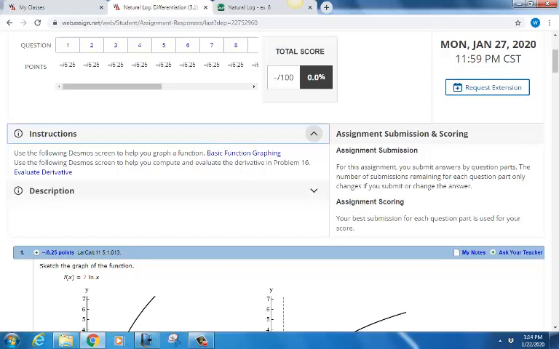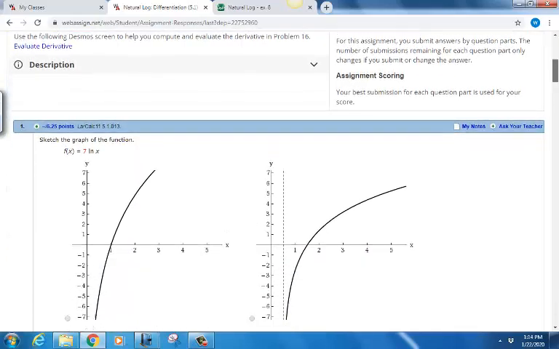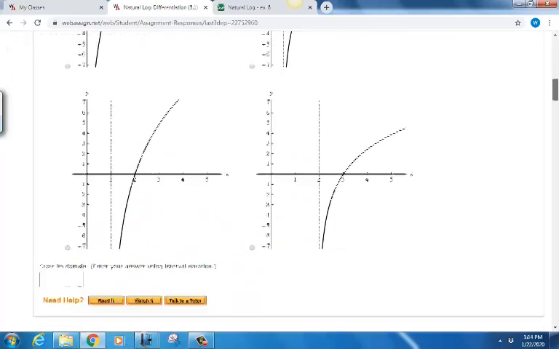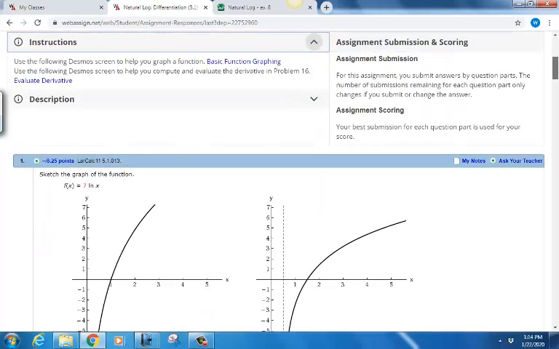And we can do lots of things with Desmos, but the most basic thing you can do with Desmos is make graphs of functions. And in this homework, you do have that opportunity to do that. And so if you're not using a graphing calculator, you can just do this immediately in your homework. So see, on problem number 1, the very first thing it says is sketch the graph of 7 times the natural log of x. So this is not even really a calculus question.